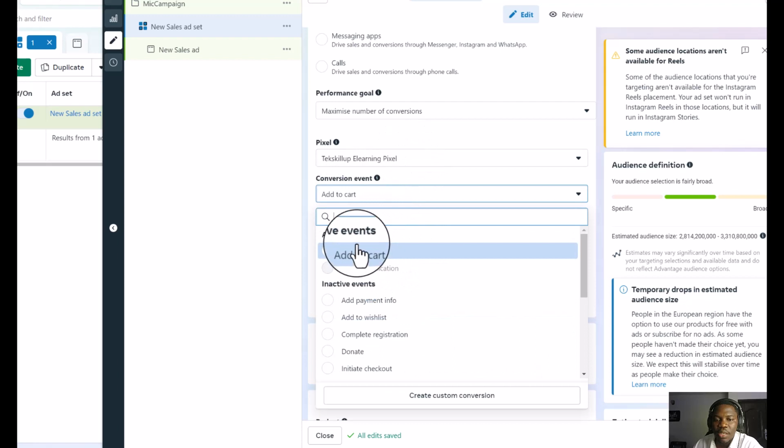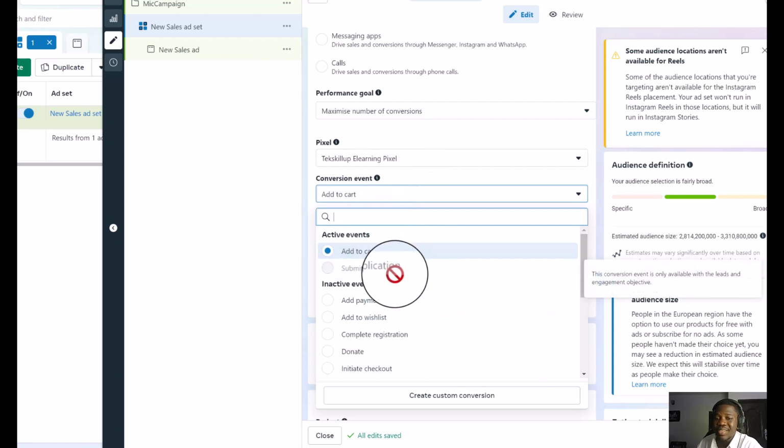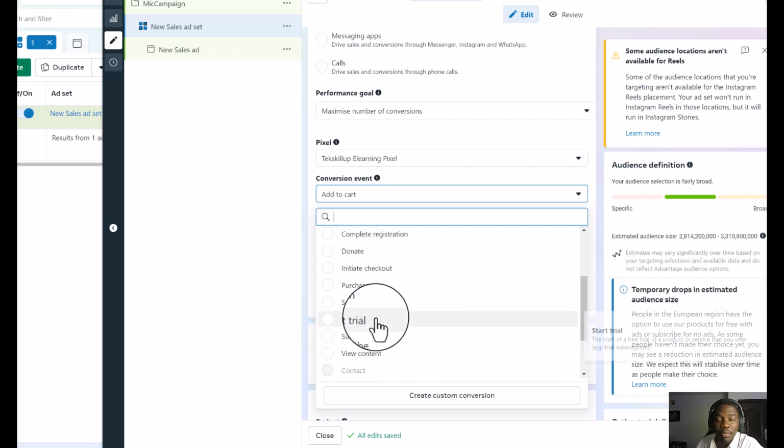We have options here in some of the conversion events. All right, these are user interactions, the number of persons that clicked on add to cart, or people that clicked on initiate checkout, or even people that viewed the content of maybe your website. So what this pixel does is that it tracks all the users. So if someone clicks on this, Facebook will know the number of persons that actually took action. All right. So using Facebook pixel will tell you if your ad is actually doing well. So with Facebook pixel, you can actually monitor the performance of your ad.